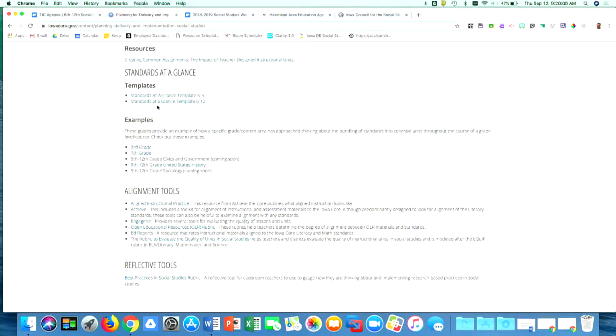Then I also wanted to point out down here below these standards at a glance. So you'll see blank templates here, but also at certain grade levels, we do have some examples. And there will be more of these examples coming, but as of now, you see some of these examples. So I'll click on 7th grade here.